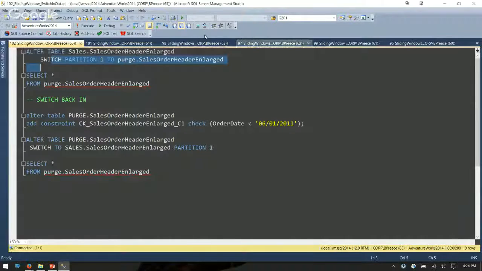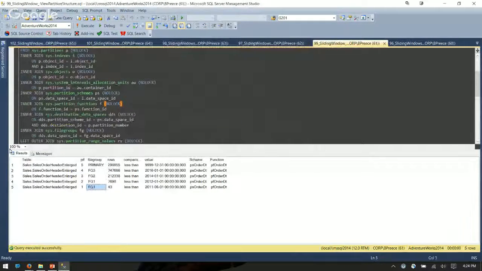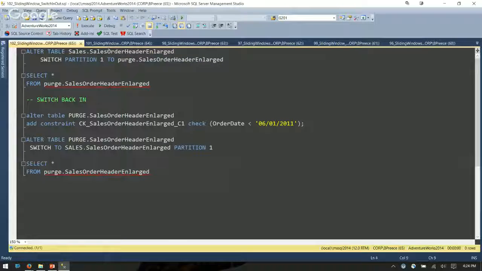So how do I get all of this? If I go back and look at this, it tells me right there this is partition 1. So if I want to move 5, I have to have an identical table on primary. If I want to move 2 or 3, it tells you where the data is that you need to move right here in this query. So I want to move partition 1. So it tells me these 43 rows. I want to move partition 1 to my purge table.